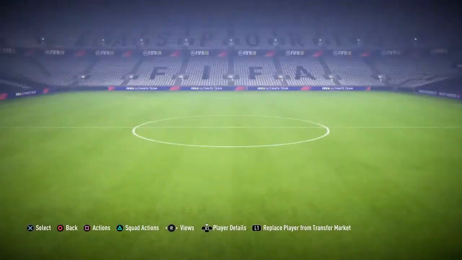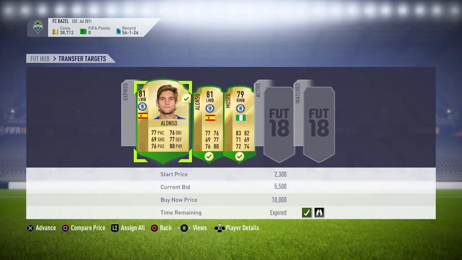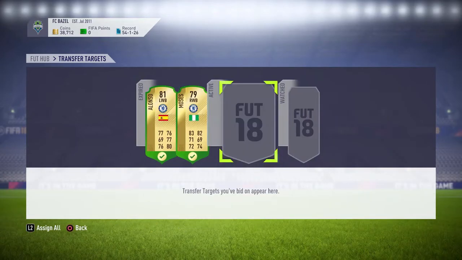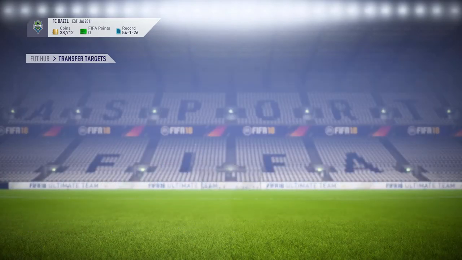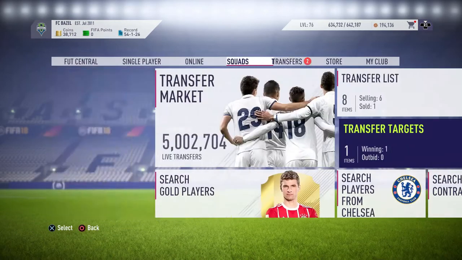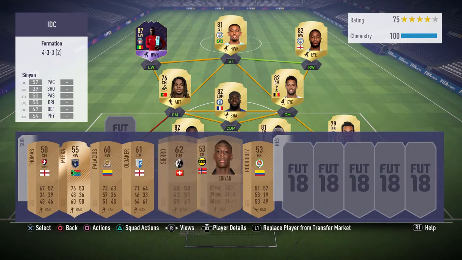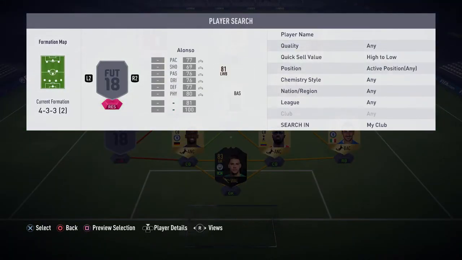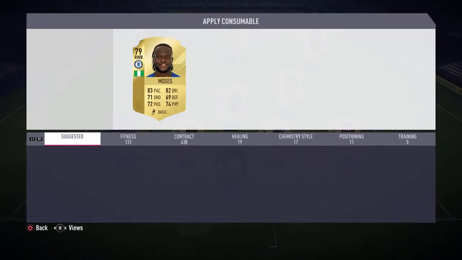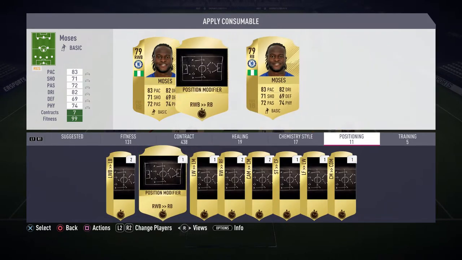That one's done. Now we're going to go back over to the transfer targets and pick up the last one of Moses, and then I've got one more Alonso to pick up because I bought one extra of Alonso. I was mass bidding on all of them, and I was just lucky enough to get another Alonso compared to Moses. So we're going to do the same process again, put them both in. Apply the consumables. I'm pretty sure I still have one more left for Moses. Yeah, I do. Okay, that's good.